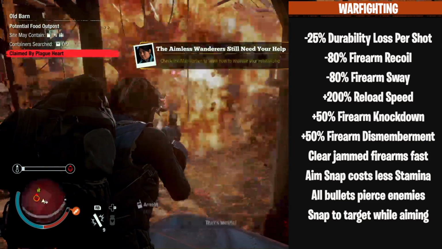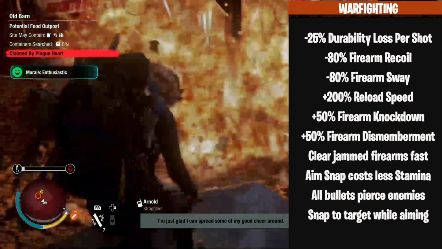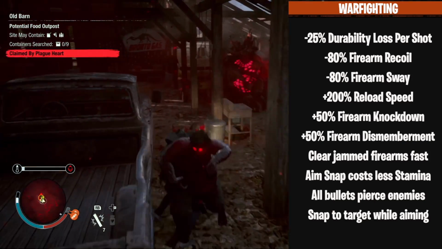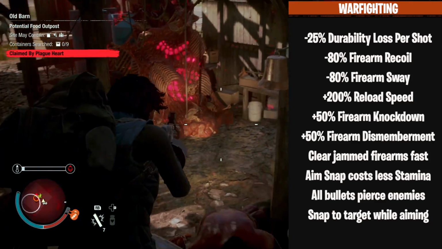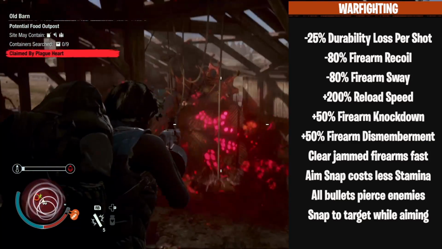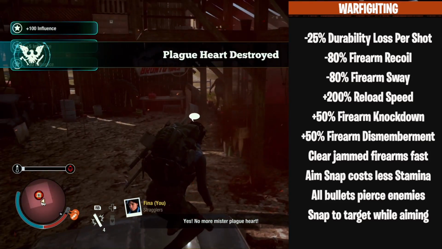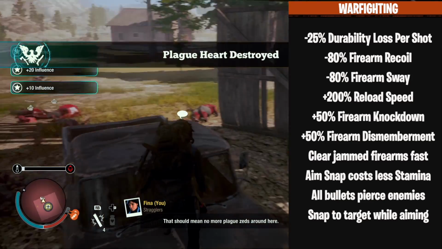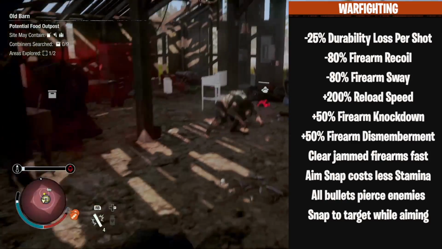So with this, you'll see a 25% reduction in durability loss per shot, an 80% reduction in both firearm recoil and sway, a 200% increase in reload speed, a 50% increase in firearm knockdown percentage, as well as firearm dismemberment percentage. You'll be able to clear jammed firearms pretty fast. Aim snap will cost you less stamina. All of your bullets will pierce enemies, and you'll be able to snap to targets while aiming.